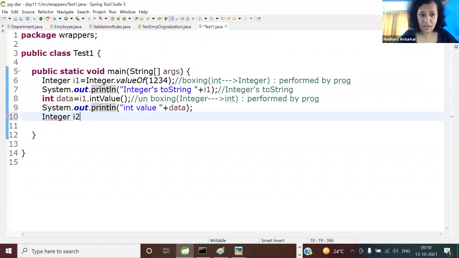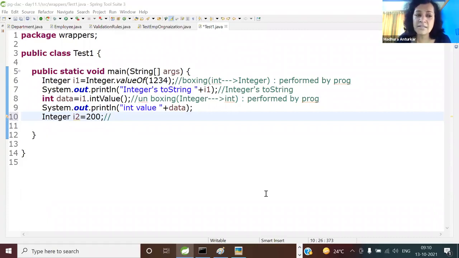Now let's do something else. If I say Integer I2 is equal to, let's say, 200. After adding the semicolon, tell me, compiler error or no error? Answer is no error. Try this out. You will not see any error. Now anyone wants to tell me what is happening in this line?